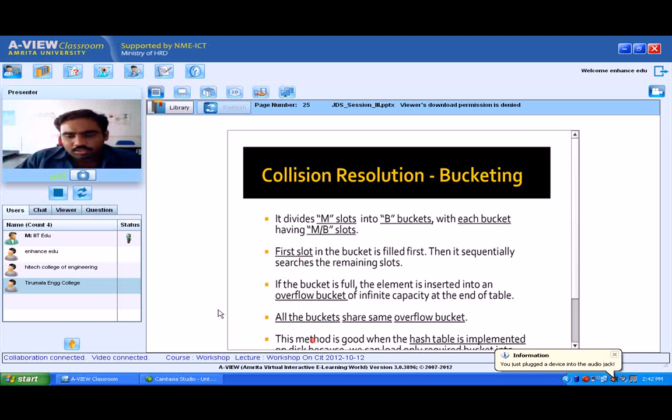This implementation of closed address collision resolution, bucketing, is useful when we implement the table on disk, because we just want a single bucket that needs to be searched or inserted.